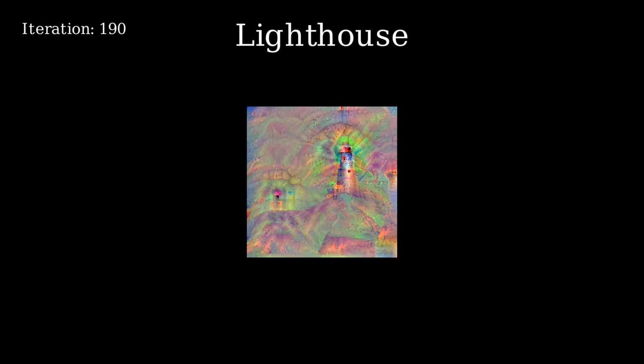This technique gives us a glimpse into the AI's mind, revealing the patterns and features it associates with specific categories. The results are often bizarre, abstract, and weird. It's important to remember that the model wasn't trained to generate images, it was designed to classify them. Yet, by working backward, we can uncover these fascinating visualizations.